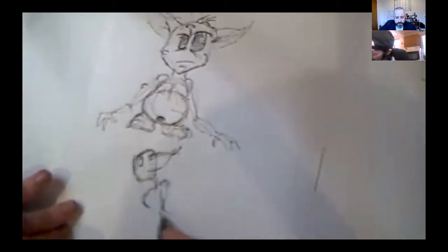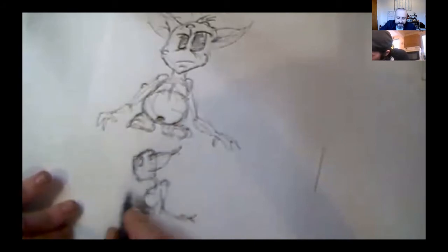And we can bring his arms down, and he's dragging his arms behind his back. I like the way that arm is kind of dragging behind him. It's kind of unnatural and weird. It's good. Yeah, it just makes him look that much weirder.